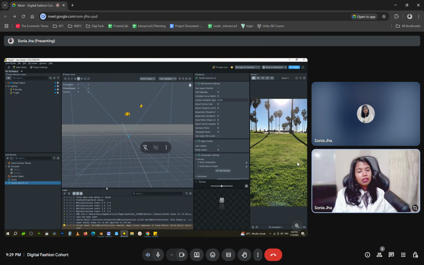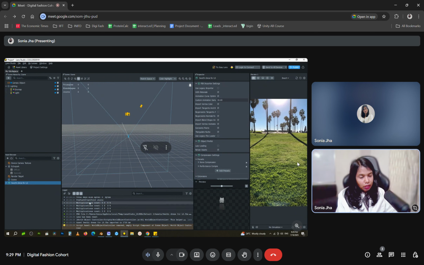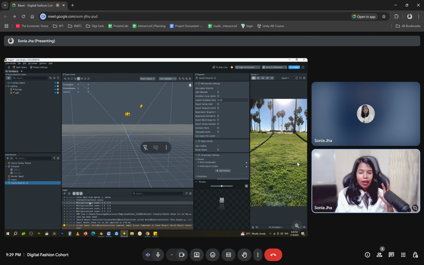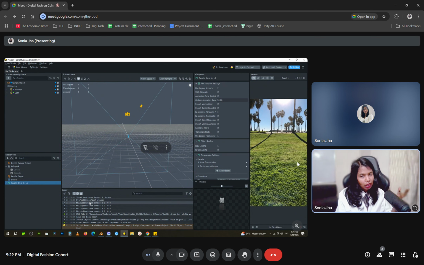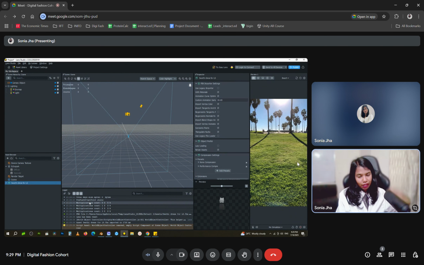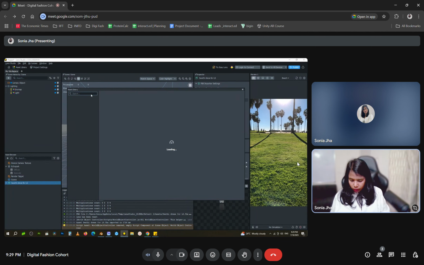So this exercise is about displaying your garment for retail purposes. Let's say you have your garment that is made in 3D and now you want it to be in the air being displayed, right? So how do you go about it? There is something called the World Object Controller in the Asset Library. You go for it.